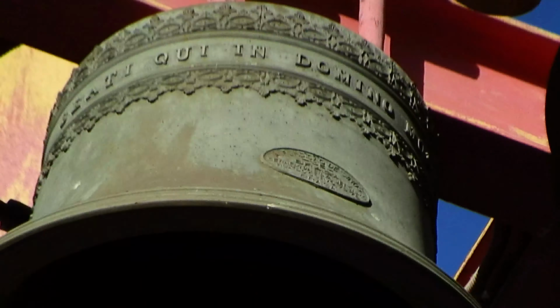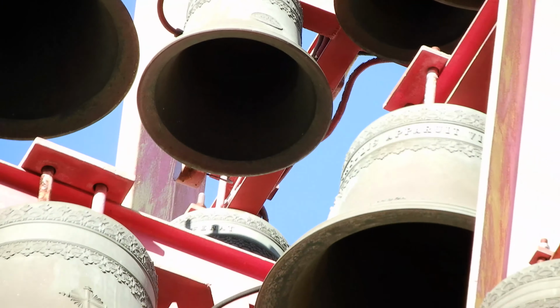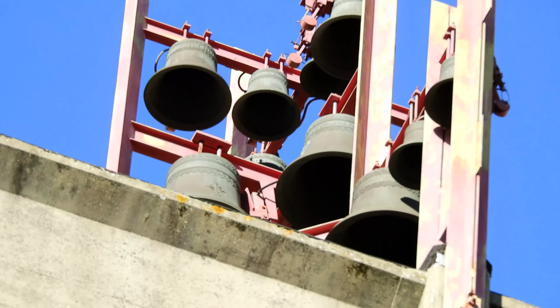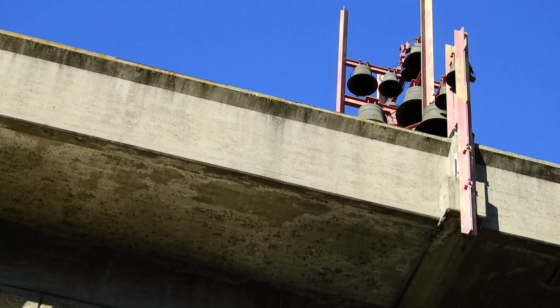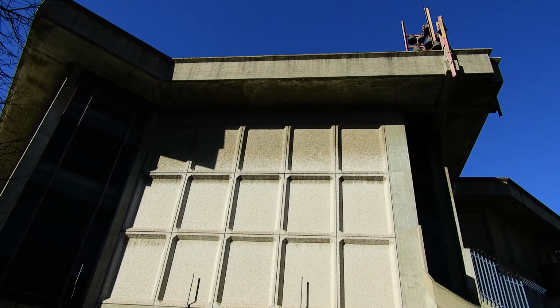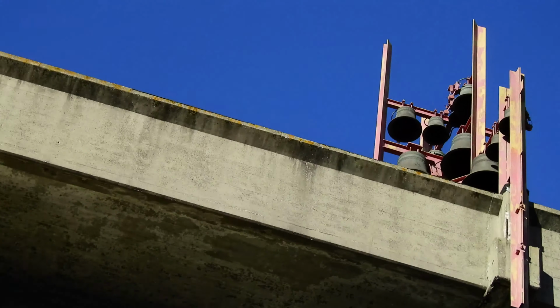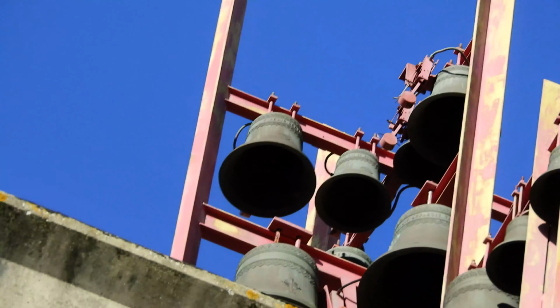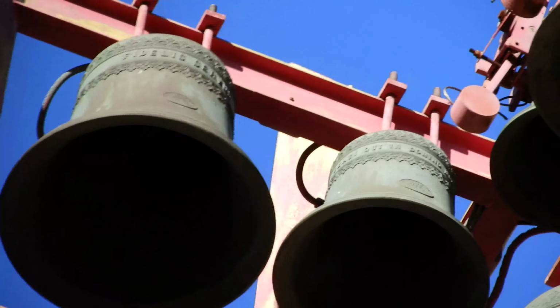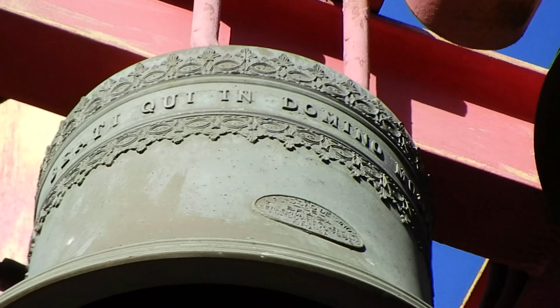Check out the church bells in this place. They're like on iron girders. They're really incredible to look at. It fits the concrete brutalist style perfectly. I mean, I don't think anyone's ever seen church bells like that, unless there's maybe another church somewhere else that has this architecture style. That is so unique. And the bells themselves are pretty traditional in style. It's just what they're mounted to that's unique.